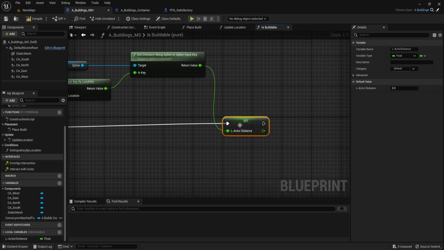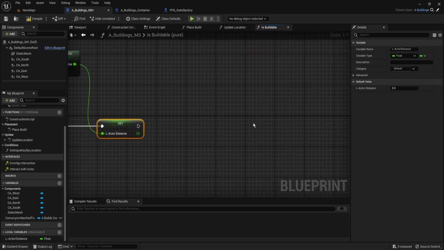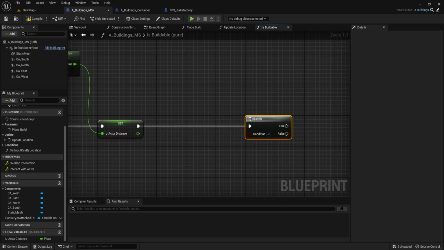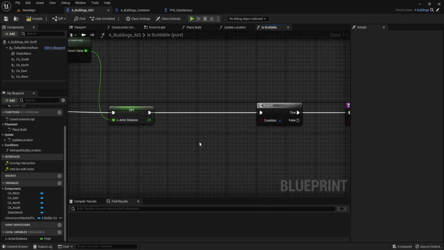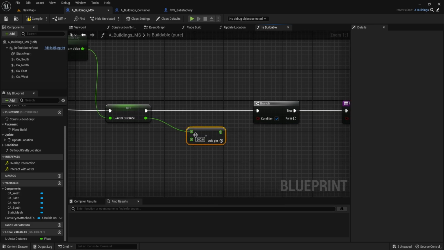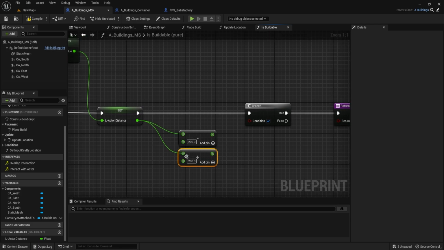And so with actor distance, we're going to check first. We need to do one little check to see whether we are on the edge. And if we are on the edge, we're going to return false. Now, what we do is we're going to say minus 200 and plus 200. And this is rather large, so it means you won't actually be able to place this in any location. The reason for that is otherwise we end up with issues with the conveyor belt visually. So to keep it safe, I give a big margin. If you want to change that, that's fine, but you'll end up with a weird issue if you do that.